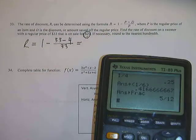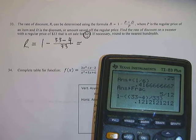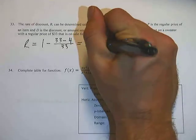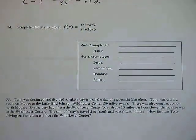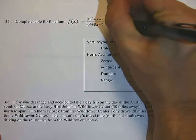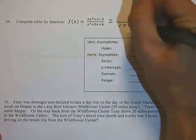So I'm going to subtract off. You might be inclined to put that 29 on there, but be careful because D is the discount. So if it's sold for 29, that means the discount was $4. So I'm going to subtract off that 4. So in my calculator, I'll do 1 minus 33 minus 4 divided by 33. And I'm going to round to the nearest hundredth, so that's about 0.12 is the rate of discount, about 12% discount.